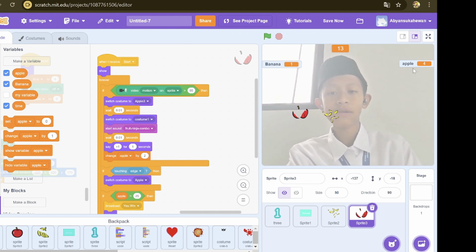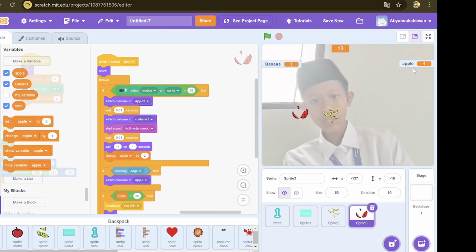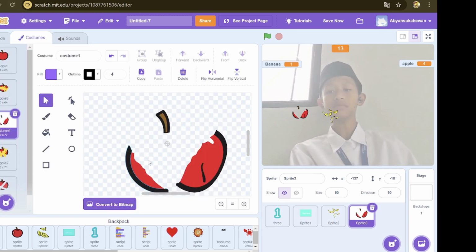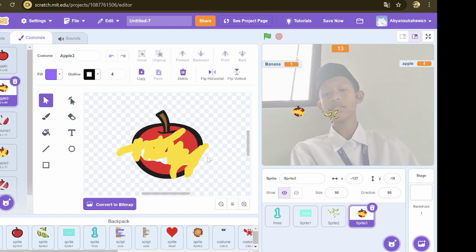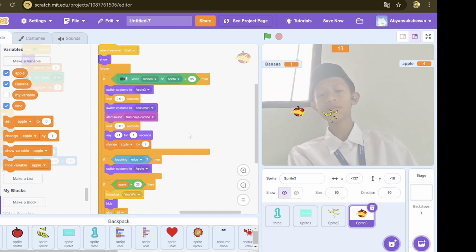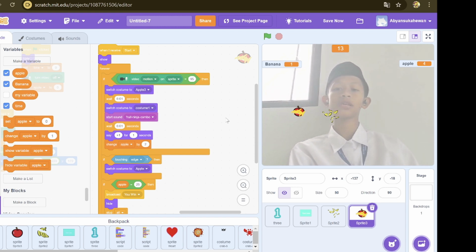If with the motion on sprite my face the speed is 95, then switch custom to apple slash custom, like the apple tree is just things. Then after that we wait 0.01 second and start sound ninja combo. Then we wait for 0.01 second and say +1 for 1 second.